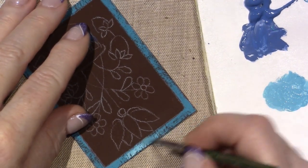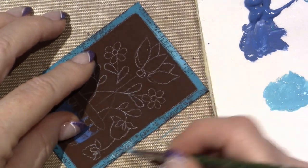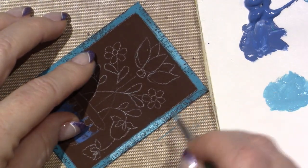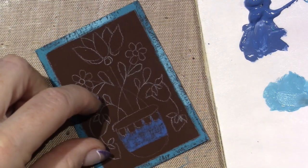So now I'm going to take this brush, and I'm just going to go, whoops, gently, right in the middle of the border, and just put a highlight there.